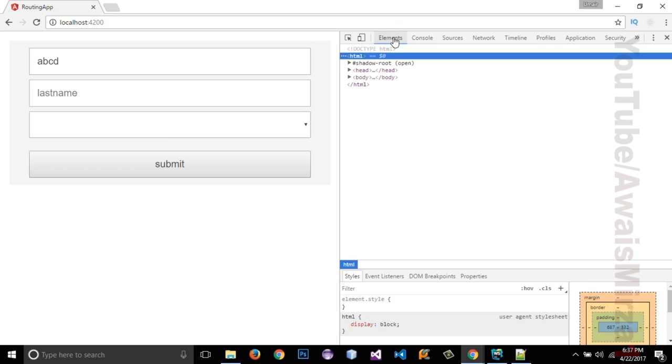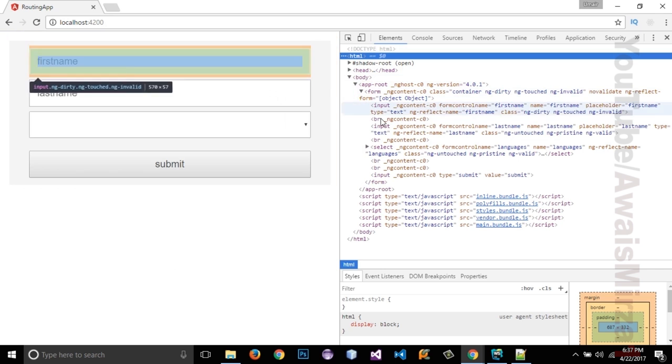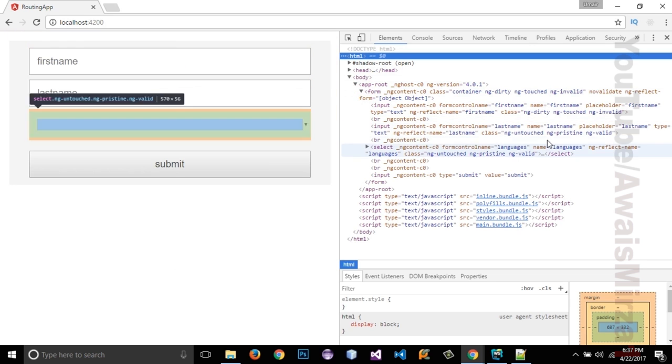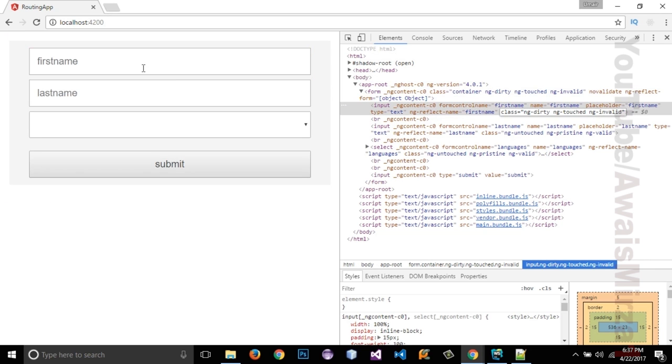But before that I just want to go to my HTML element and click on submit, and I want to go to body form, and inside this form we can see that I have this ng-invalid class applying to this first input text box.